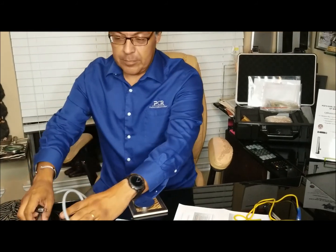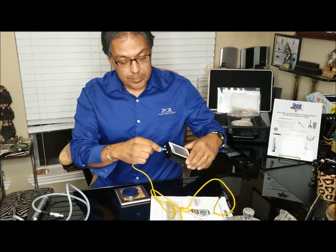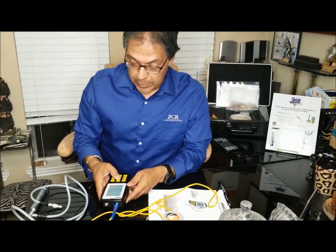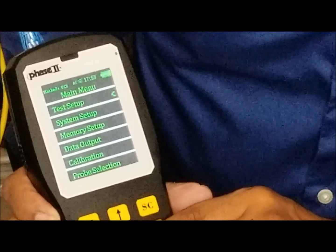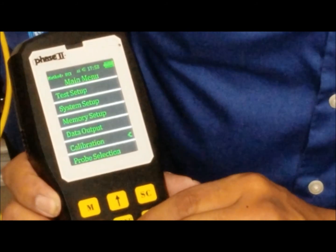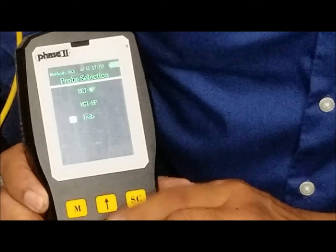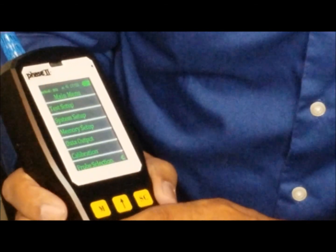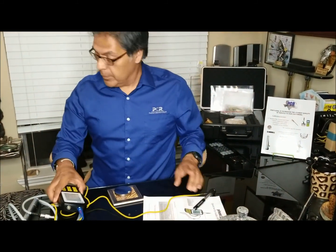So we're going to unplug this probe, and we're going to plug in a Leeb style. It goes in on this side here. Now this is weird, because now you say, wait a minute, now it's a Leeb. What we have to do is go to the menu and scroll down. Okay, probe selection. I don't know if you can see that, but we're going to go here to Leeb. Even if you can't see it, it's not as important as understanding that it's easy to do. Check, enter. Now it's a Leeb style tester. So now we'll go back out to the main menu. We have a Leeb.